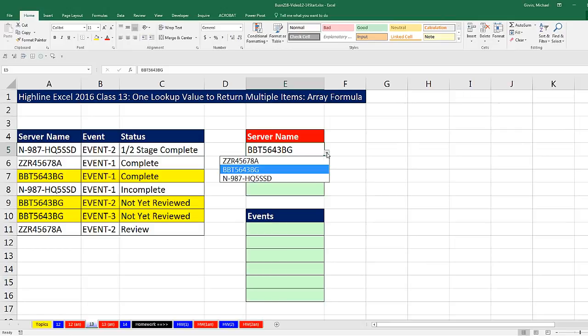If I change the one lookup value to this server, then I need to return event 1 and event 2 down here. Now, there's no built-in lookup function that can do this. Fundamentally, the problem is when I select this particular server, I actually need in my lookup formula row 3, or relative position 3, 5, and 6. Once I have all those, then the INDEX function could go ahead and pull the third, fifth, and sixth value out. Now, before we do our formula here, we are going to have to count, because the count is going to be part of this formula.